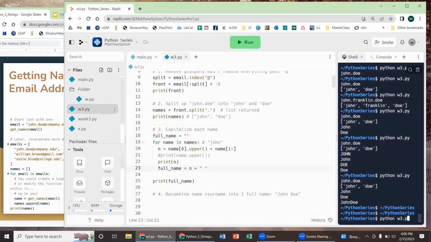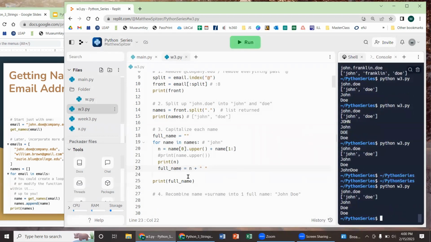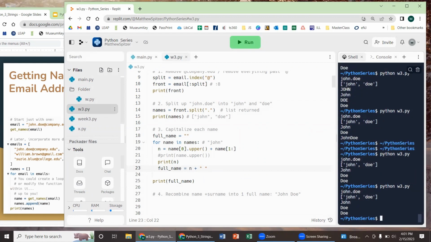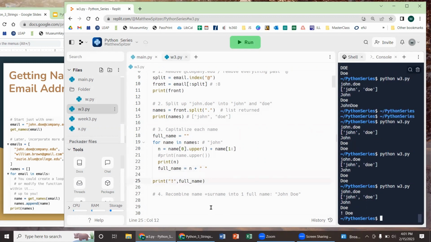Python w3.py. Did it do it? Oh, I see what it is. We'll do plus equals.